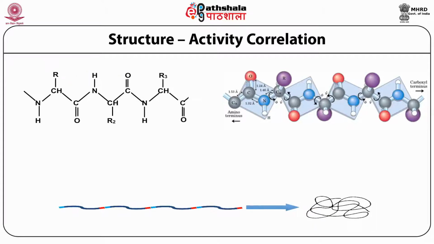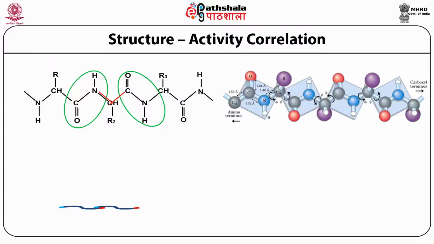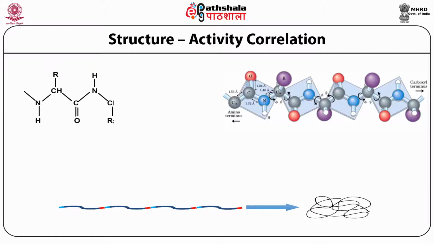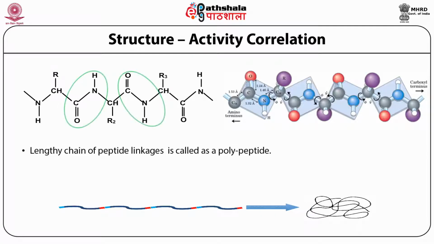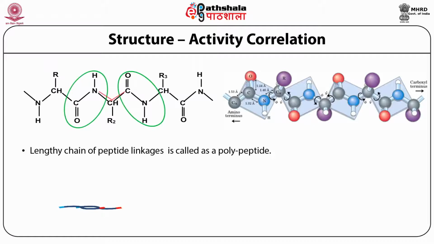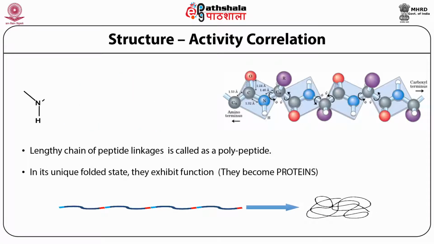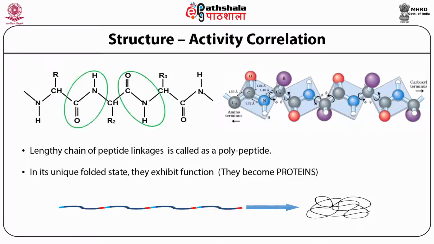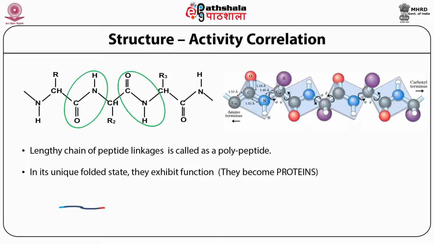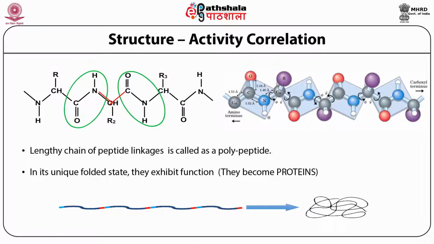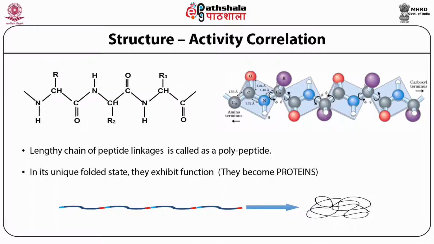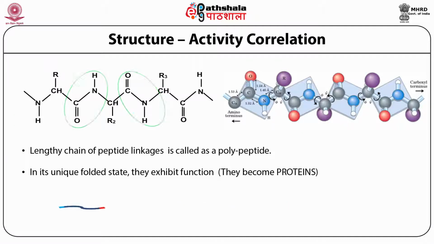These two torsional angles with respect to the central C alpha carbon atom explain the orientation of these two planar units, which actually defines the conformation. And then the lengthy chain is a polypeptide, it's not a protein. When this completely linear polypeptide is folded as it exists in nature, then only we call it a protein. So a protein is a polypeptide. The only difference is that this polypeptide is not a linear chain. It has been folded to have a defined three-dimensional structure by non-covalent interactions.